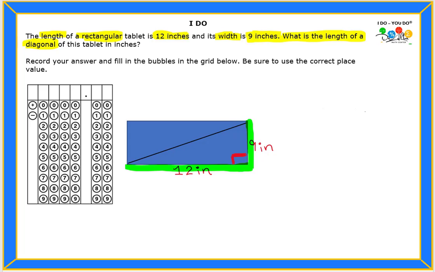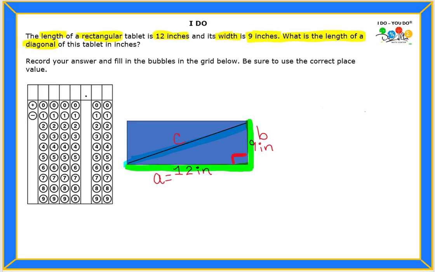Now, very important that I know those two, because I know that one of them will be A and the other one will be B. And again, it's up to you which one you want to be A and B. The one that I'm missing is the diagonal, which I don't think you can see the highlight, but it's black. That will be my C. So let me write down the label here. First of all, very important that you identify the legs, and I can do that very easily just by finding the right angle. Those will be my A and B.